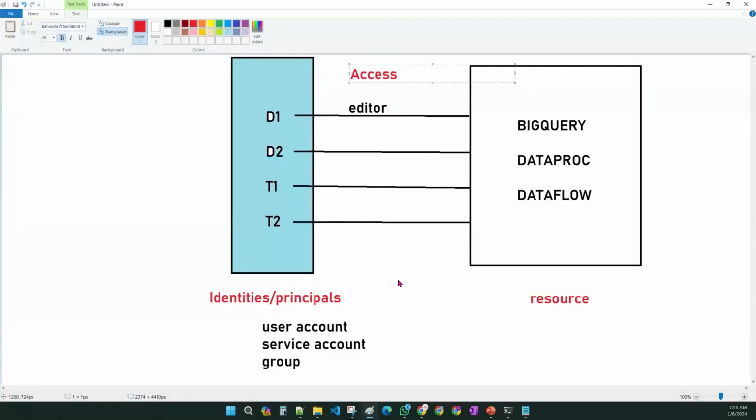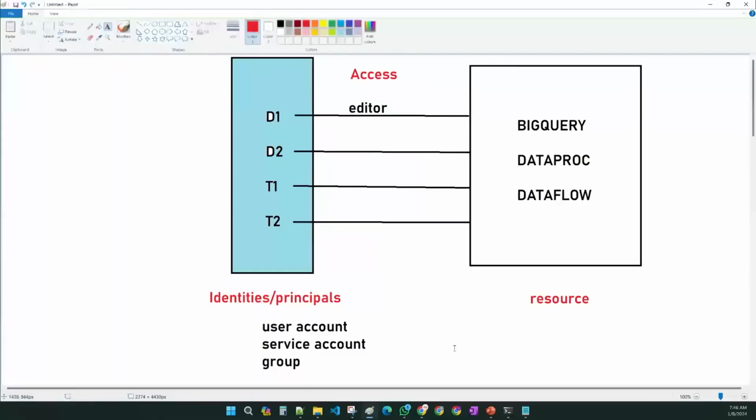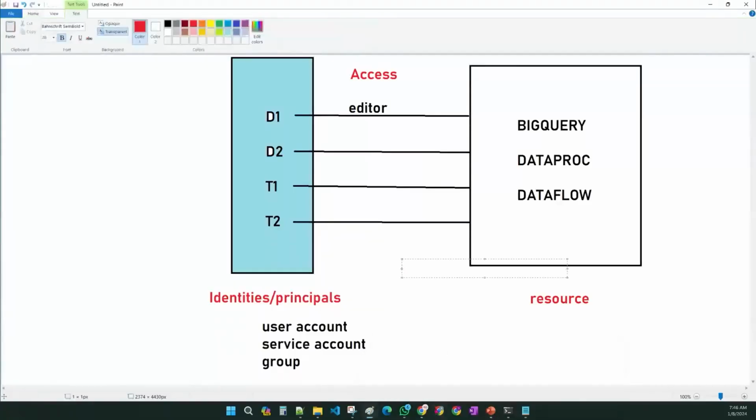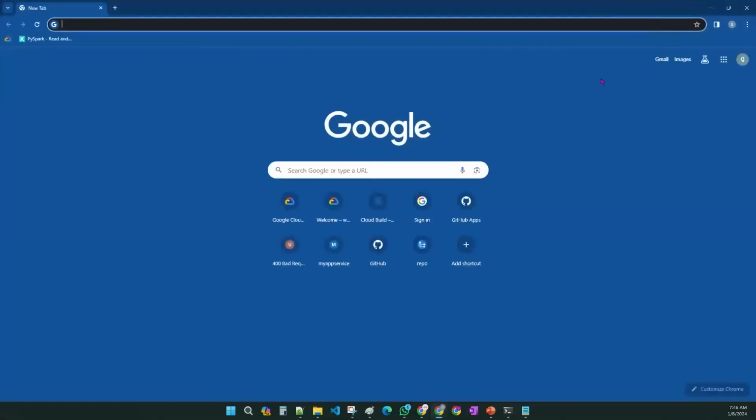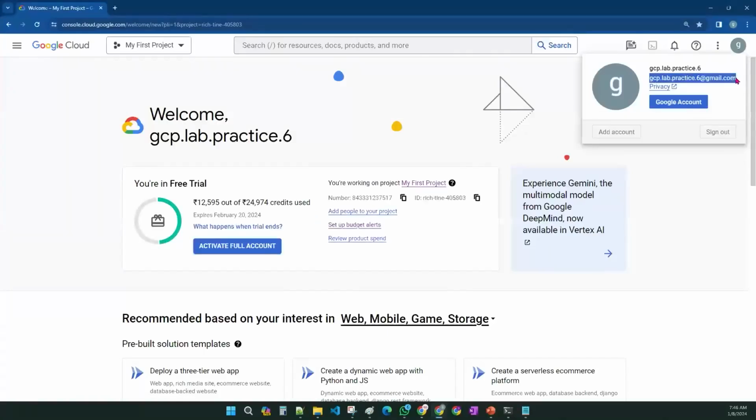It's not a Gmail account, it's a Google account. If you want to log in to your Google account, it can be a Gmail account or anything. You can create your own account, right? So this is your Google account.